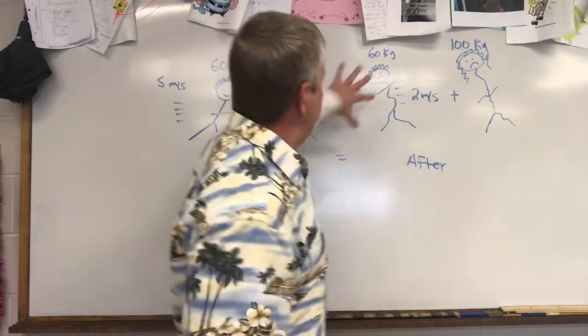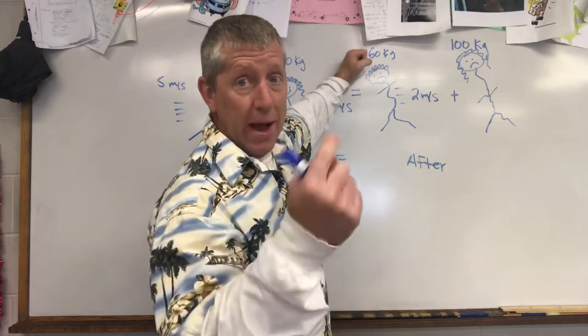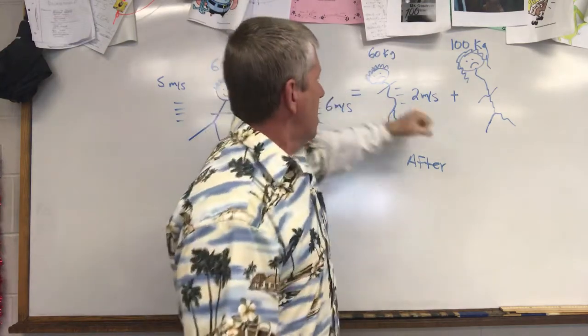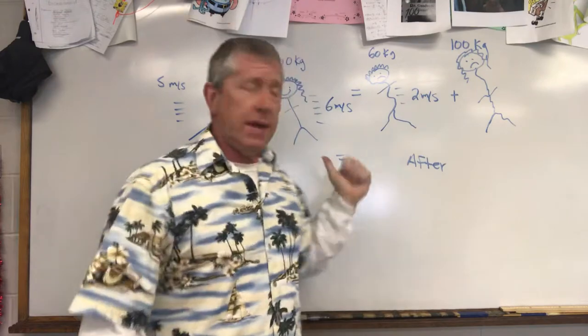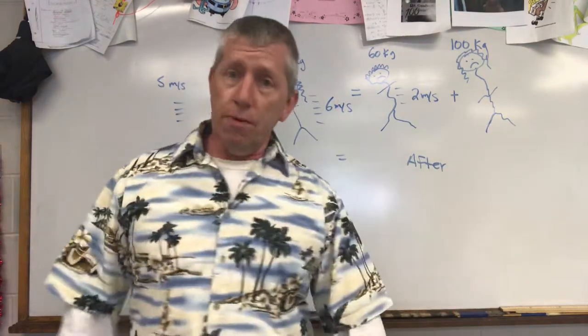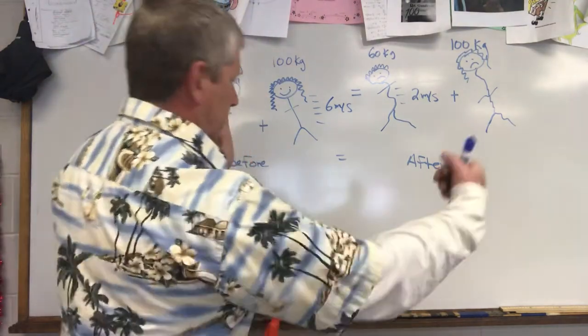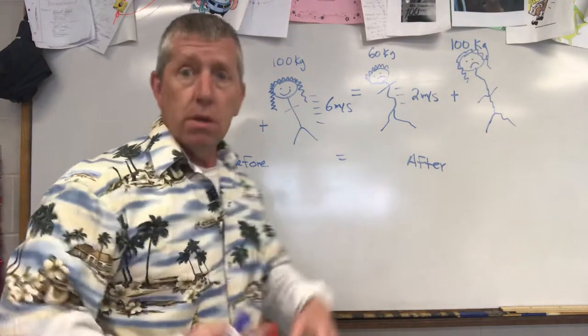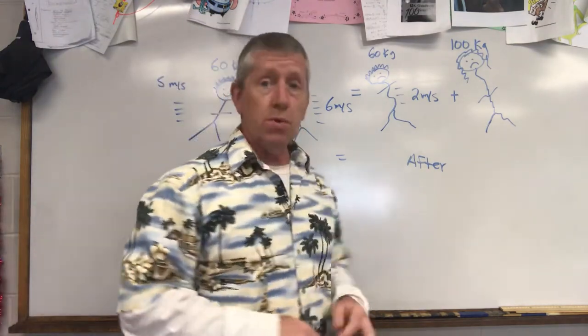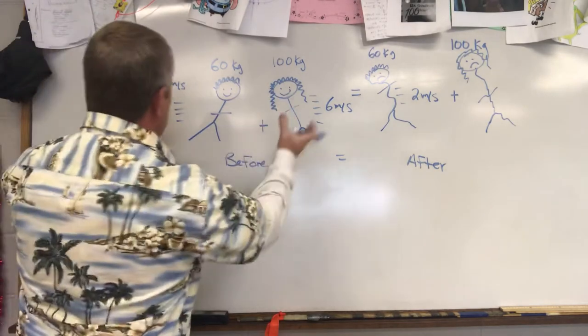Okay, so we've drawn out Marge going backwards. Still the same mass of Marge, got those arms back on her, so she hasn't lost any mass, moving backwards at 2 meters per second. Here's the question: What's the velocity of Frank and in what direction will Frank be traveling after the collision? Will Frank bounce back or will Frank go forward? Let's find out. The math will tell us which way, and math never lies.